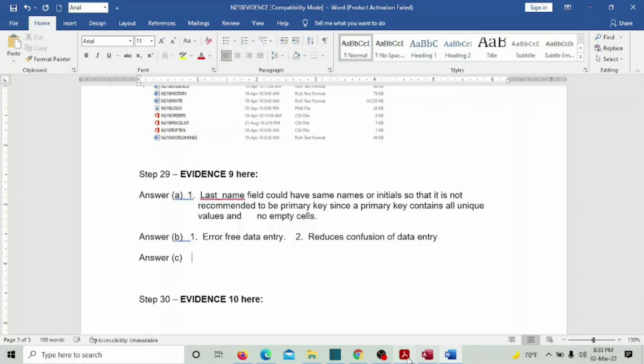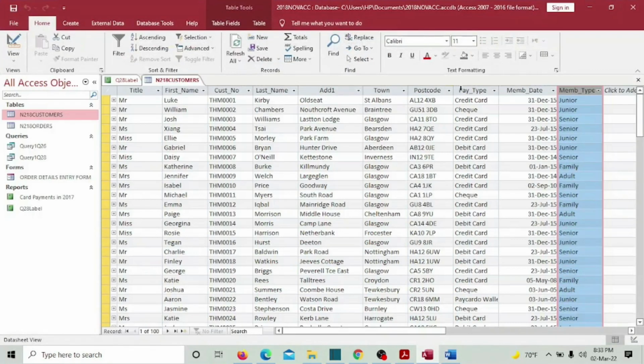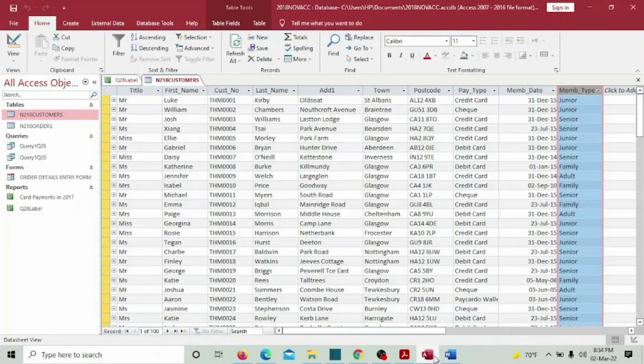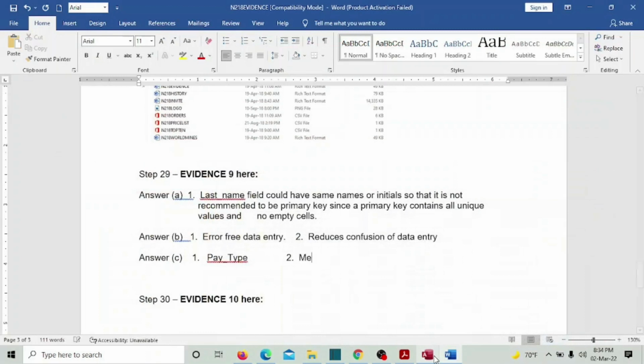Now here was the last one: 2 fields. One we thought was pay type, pay_type could have the list type, and the second one, member type, mem_type.